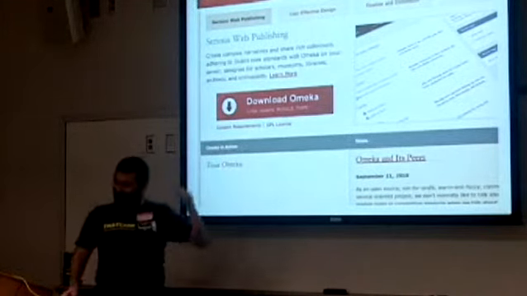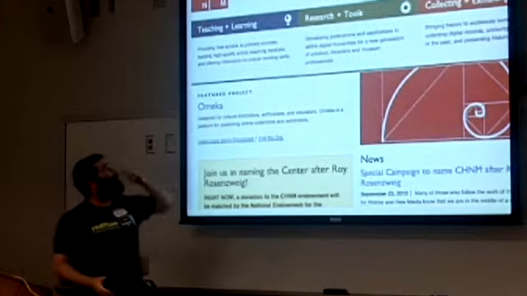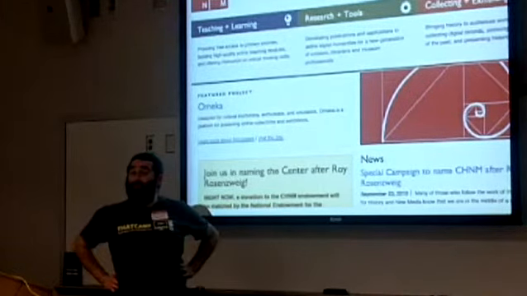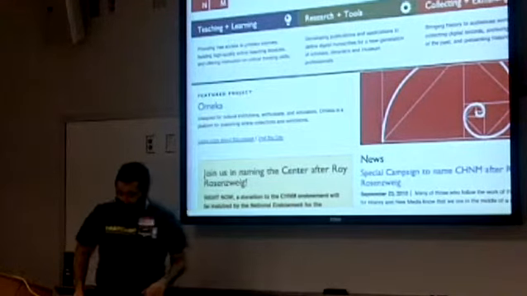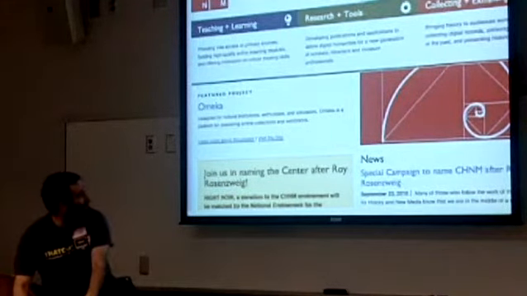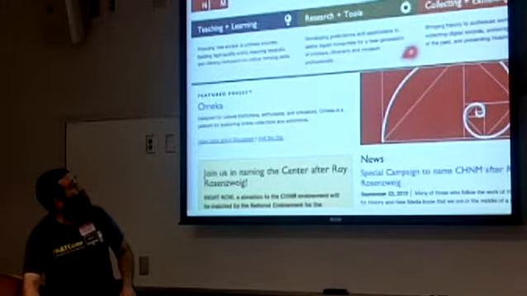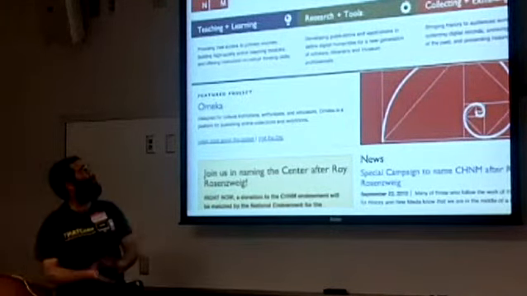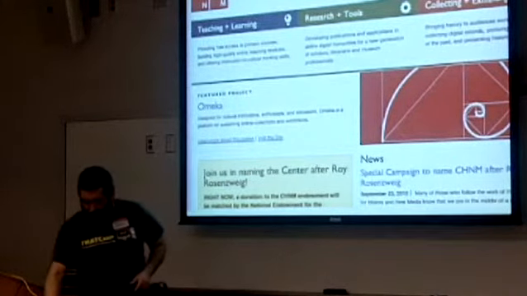So who creates this sort of stuff? It's useful, but it turns out this is a project of the Center for History and New Media from George Mason University in Fairfax, Virginia. And because it's nonprofit, it has a donate button at the top, and they do some other things as well.